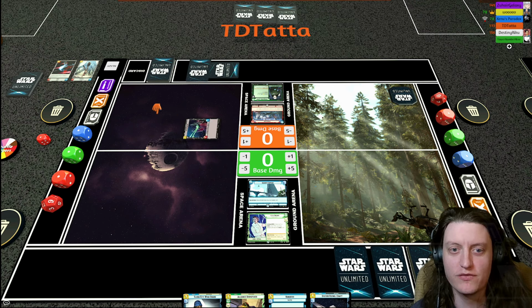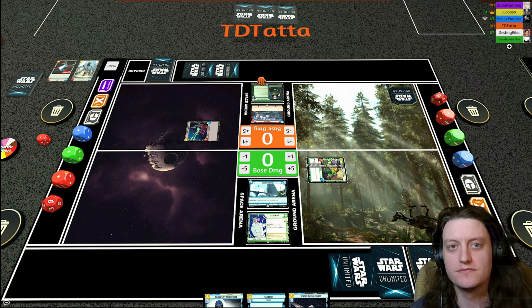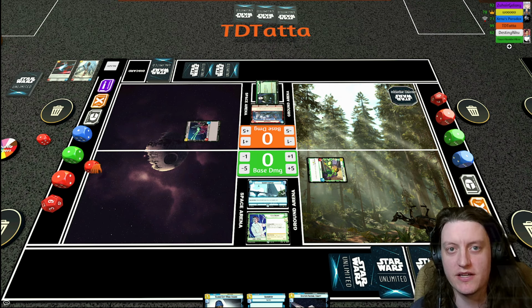All right, we're back. We're on round two. Nice. Opponent leads off with a tie. That means we get to do Alliance Dispatcher. He's going to buff his tie. I'm going to take the initiative.